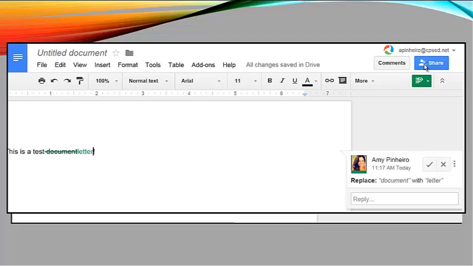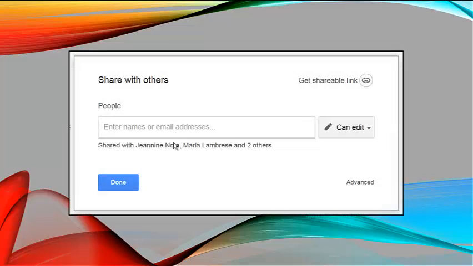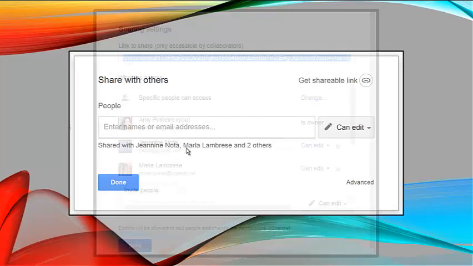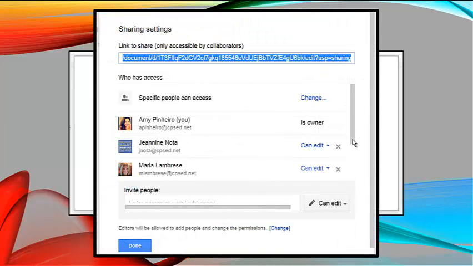So now we have the document all the way you want it, and you want to change the sharing privileges for the people in the folder. You don't want them to be able to edit this particular document. So you go into the share and you click on the names of the people right here, and that'll open up the menu to change the editing features. So I can either delete or change their permissions from right here.